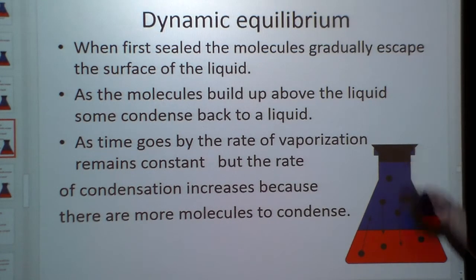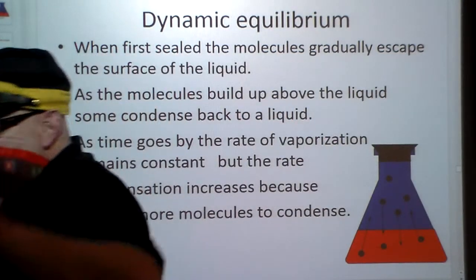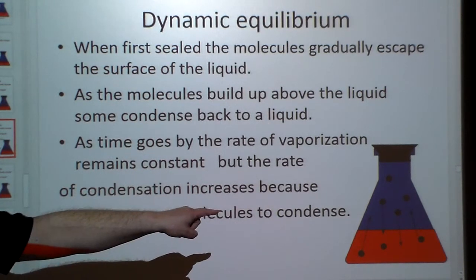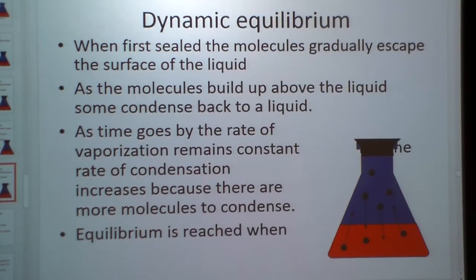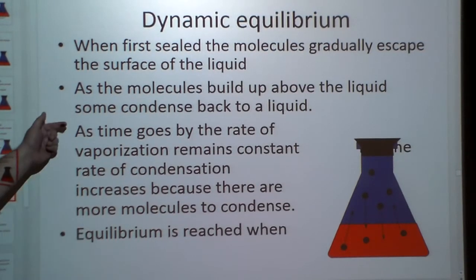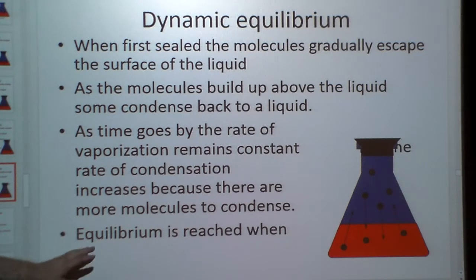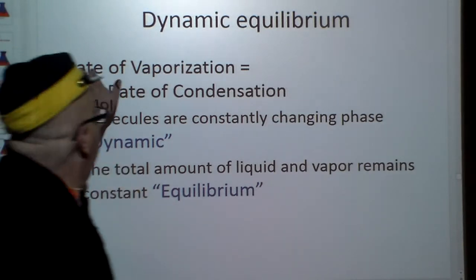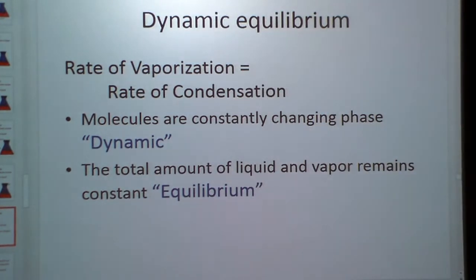So you've got this thing going back and forth. It's not necessarily at the same speed, which in chapter 12 we're going to look at reaction rates. This is not a reaction rate. This is merely a phase change. That's all that it is. Okay? So with that, if you notice with the slides, we just add more and more pieces to the puzzle. That equilibrium is reached. When is it reached? When the rate of vaporization is equal to the rate of condensation.